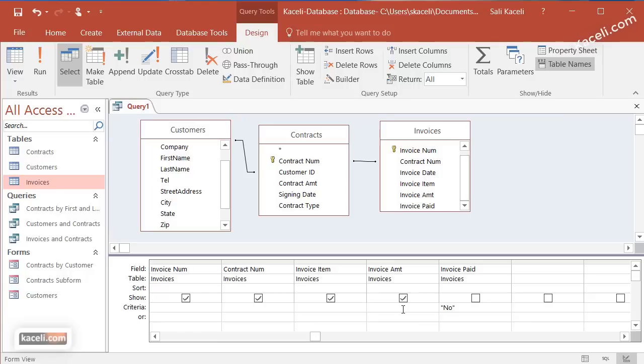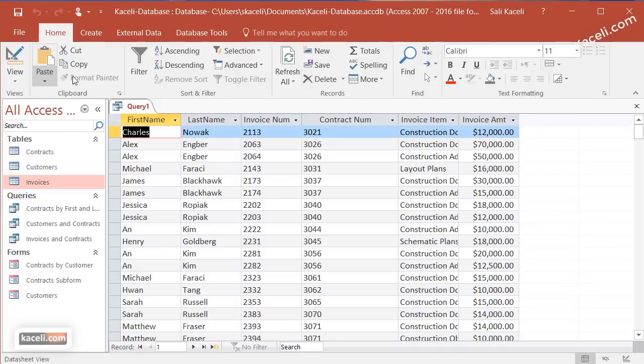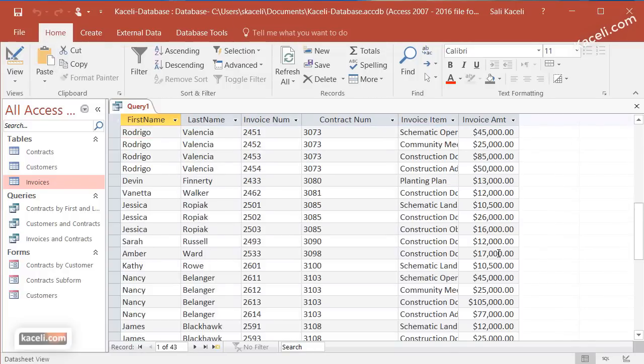for the specific criteria, we want to put them so that both criteria would be met. We say greater than or equal to 10,000, and then click anywhere outside of this field and then run this. So we are saying we want the criteria, all of these fields, plus the amount needs to be greater than or equal to 10,000, and then the invoice needs to be not paid. We run this, and now notice we have all these invoices displayed.